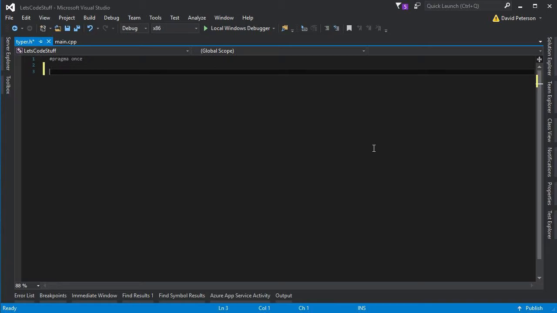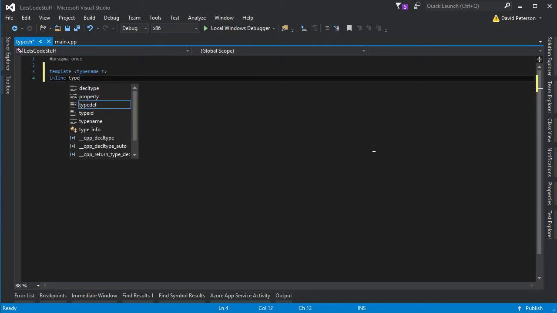But anyways, we're going to have a function, and all it's going to do is we are going to pass a type to it, and it's going to return back a number, a token, essentially. So we'll go ahead and do that first. And obviously, if we're going to be using types, then the first thing that probably comes to your mind is templating. And indeed, that's what we're going to do. So the first thing we'll do is create a template, typename T, and T, of course, will be our type. We're going to have an inline.